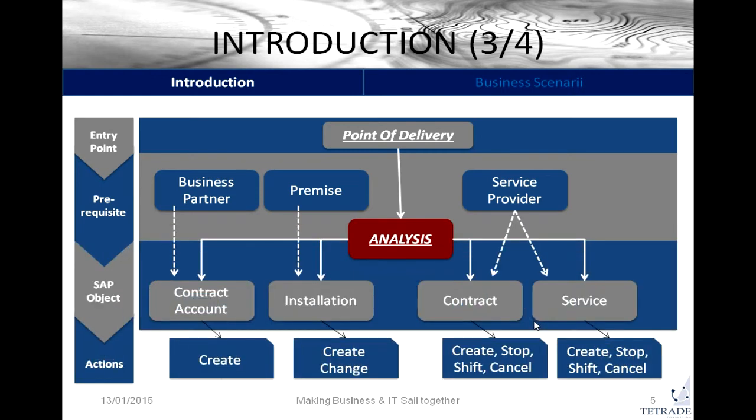After the analysis, the system can perform the following actions depending on the master data model. Create a contract account if needed; create, change, or leave as is the existing installation; create, stop, shift the start date or cancel a contract; create, stop, shift the start date or cancel a non-billable service. All those actions are performed using the master data generator.